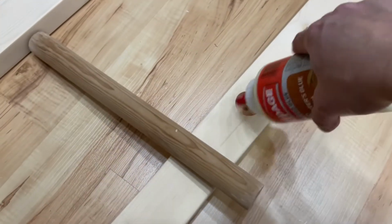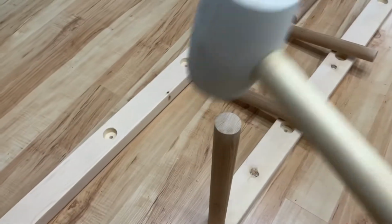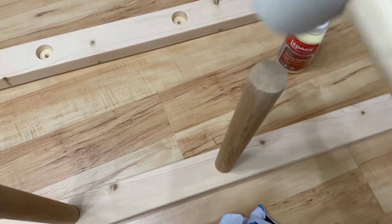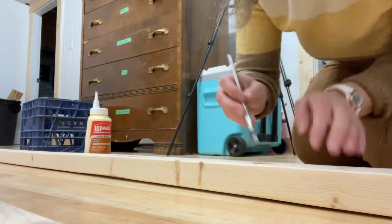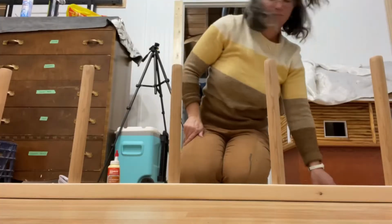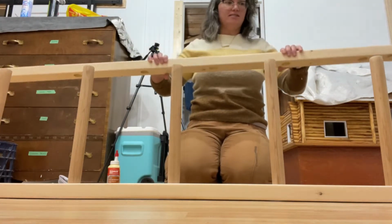I'm gonna use some wood glue, put a bit in there, and I've tested them all to make sure they all fit. Some of them are a bit tight, so I'm gonna use my rubber mallet and give it a nice little pound in. Oh, and put glue in all of them. And then I can put the top on. And we're just gonna hope that I drilled evenly enough. We got the bottom and the bottom. I got the two bottom pieces going the right direction.